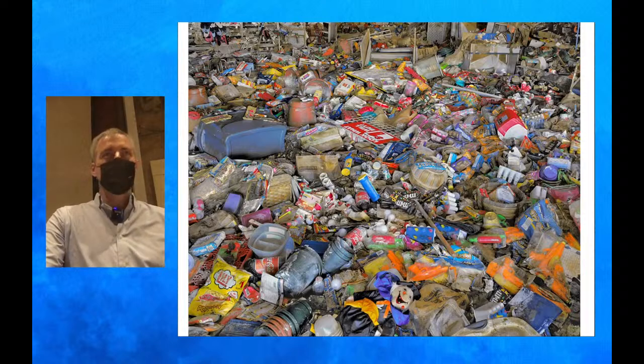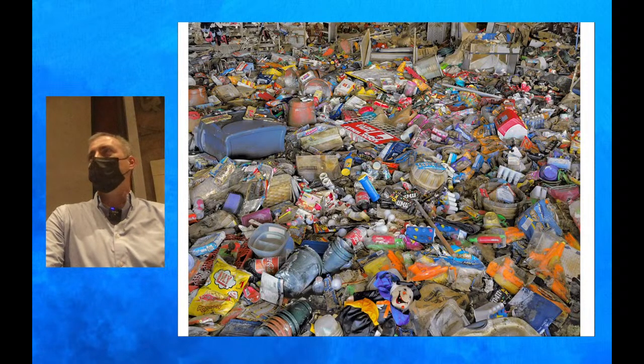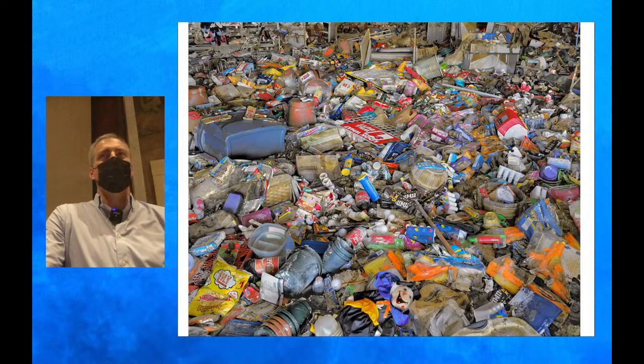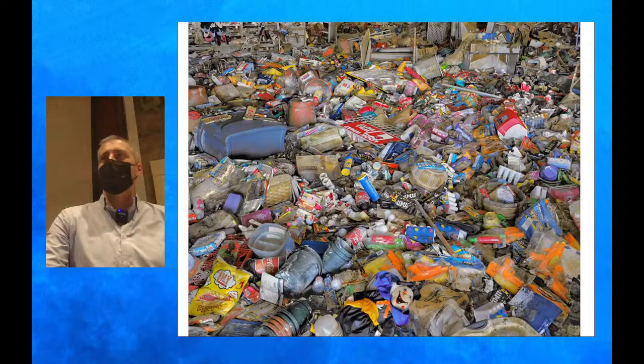And it's not hard to see where our plastic is coming from when you look at the contents of a store like this. Essentially everything here is plastic. And when you think about it, everything you buy, everything you look at, if it's not plastic itself, it's probably wrapped in plastic or contains plastic. It's such a central part of the way we live right now, for good or for bad.